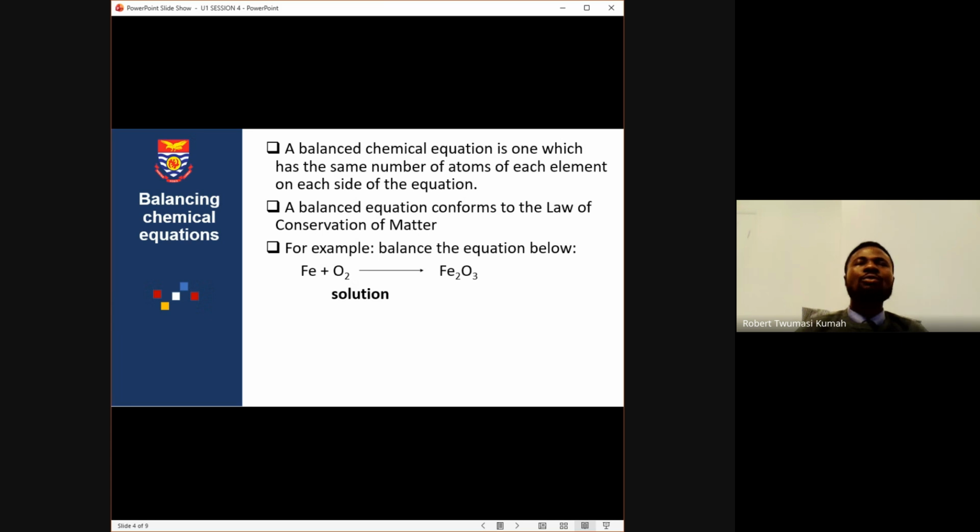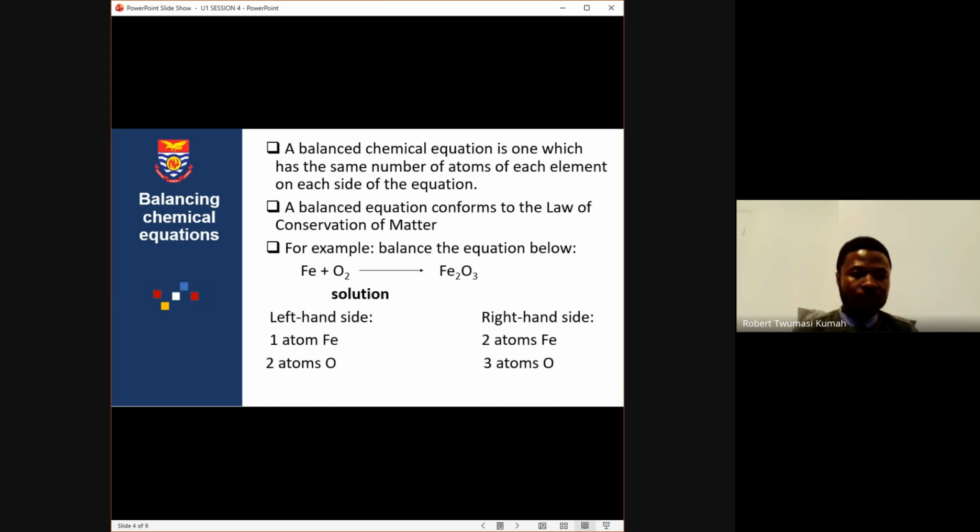So what do we do so that at the end both sides are going to have an equal number of atoms? But in so doing too, we don't want to use huge numbers. So take note of this. Anytime that you balance an equation and you have to come in with a number, look for the smallest number that you can put there. So if 2 will do and 4 will do, go for 2, don't go for 4. If 3 will do and 6 will do, go for 3, don't go for 6.